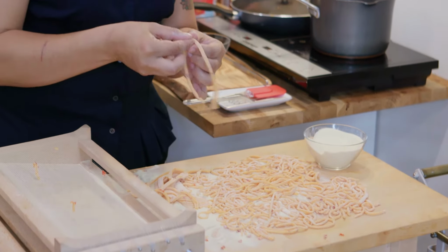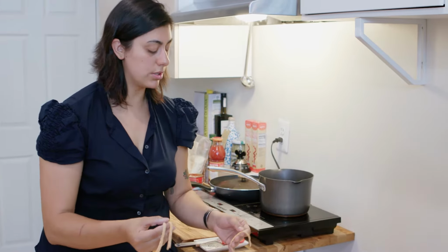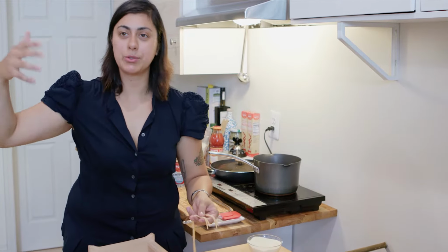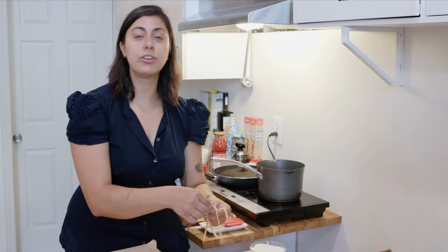My grandmother used to make the best roasted potatoes ever. She passed away, and the first recipe I tried to make again was the roasted potatoes. And when I got so close, I was like, all right, I don't want to do it anymore. If I make it better, then I will change all my memories and everything. So I just want to have that thought, and I know how she was making it, but I don't want to make it because I just want to have that memory inside of me and not change it.